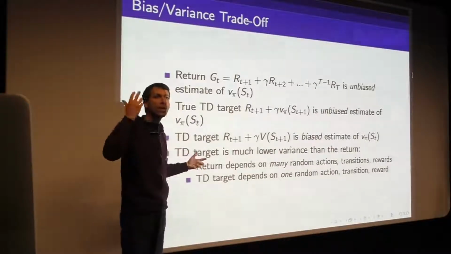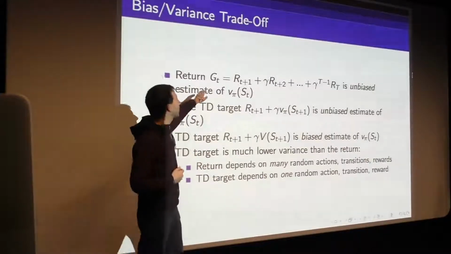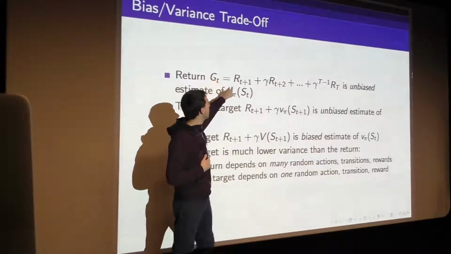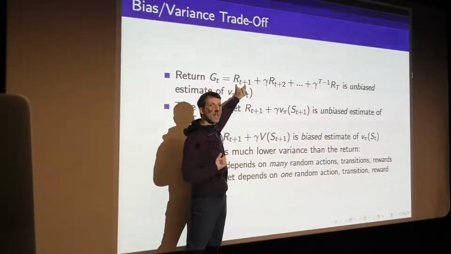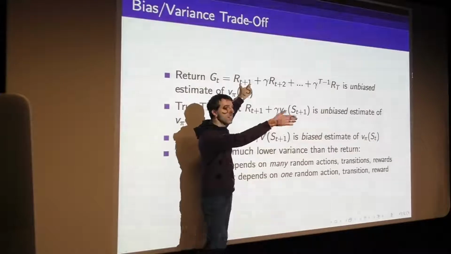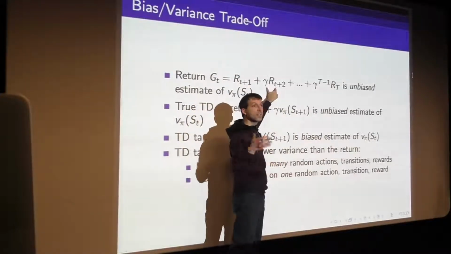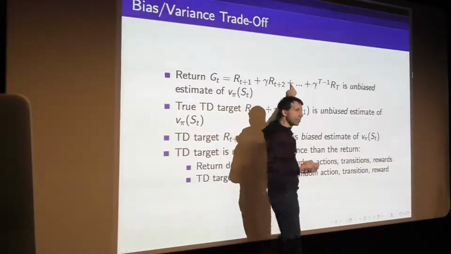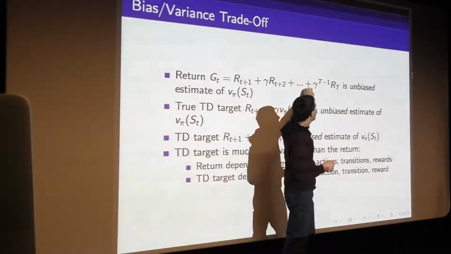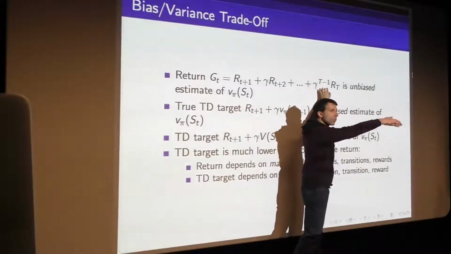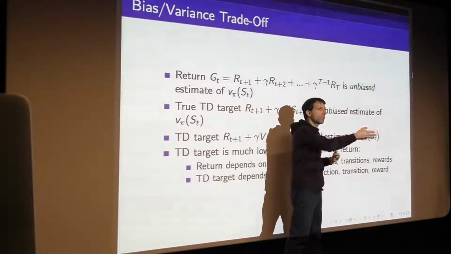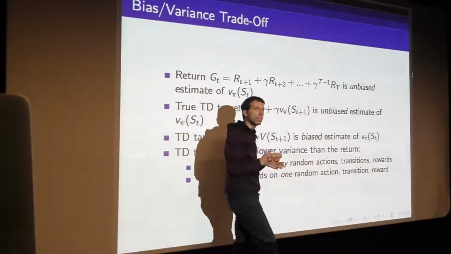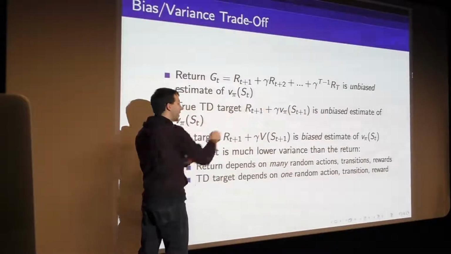So intuitively, why is it lower variance? Well, let's look at the return. The return depends on the immediate reward after one step, and then whatever the environment does, it will take us to some next state. That's noise in that transition. There's noise in the reward we'll see here, there's noise in the next transition, there's noise in the reward we get here, there's noise in that whole trajectory of many, many random variables depending on the environment and the agent's policy over many, many steps. There's a lot of noise. It multiplies out over the course of the trajectory.